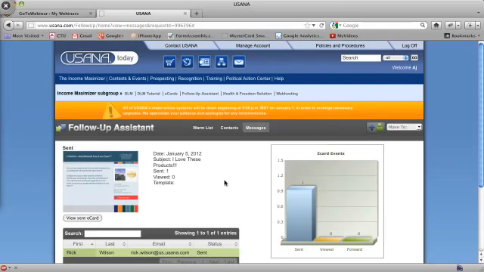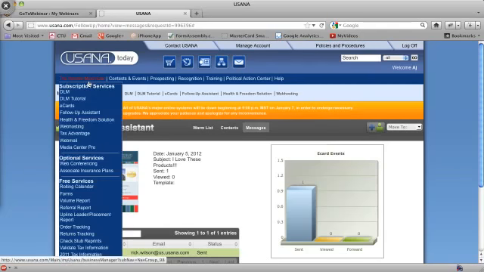So finally, what I wanted to show you is the Media Center eCards. It's a little bit different, but it actually goes through the same system.